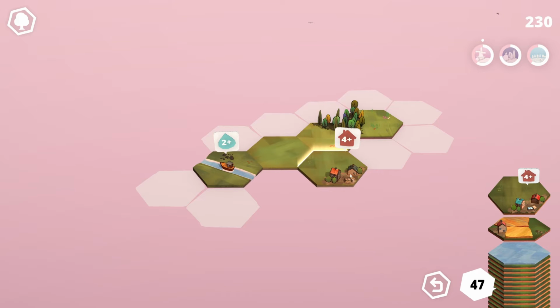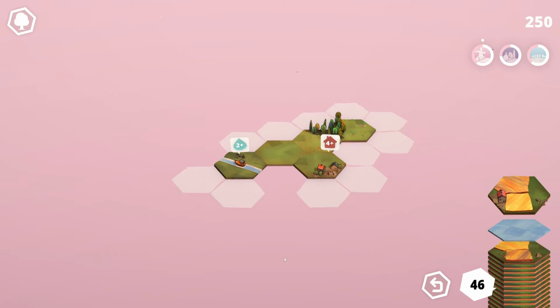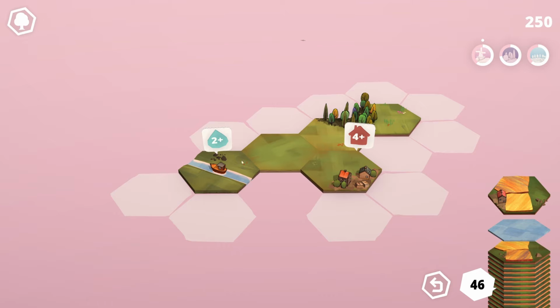Okay, so this is houses. So I need houses. And you just place the tiles wherever you want. But of course, in order for you to get more tiles, you need to finish those quests. And I'll show you that. Well, I showed you guys right now. See, I had 40, now I have 46.